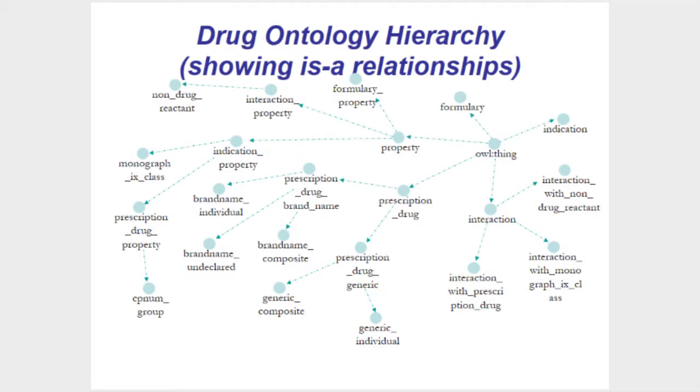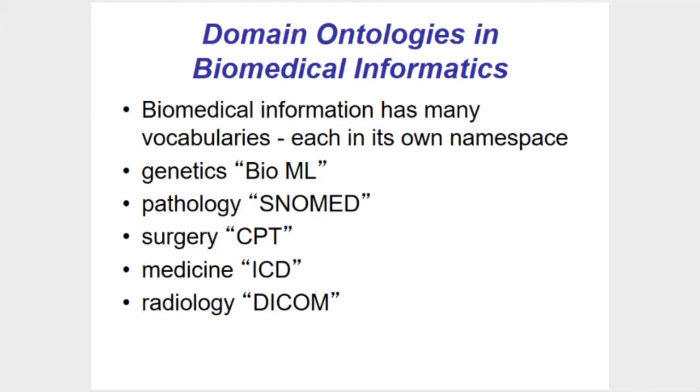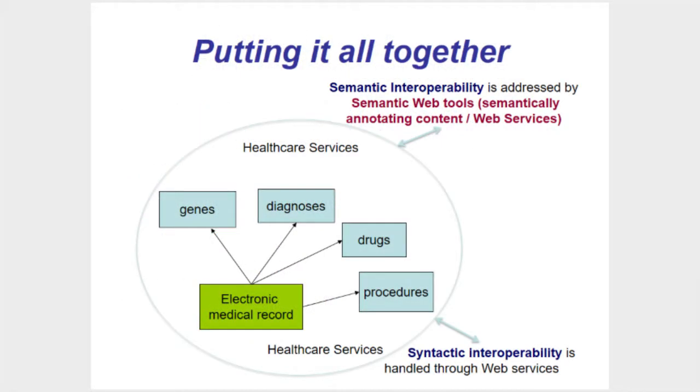And here, the drug ontology, covering the drugs, how they are prescribed, their contraindications, and so on. These are some standards; healthcare institutions are very good at writing standards because they find them a way of sharing knowledge. So all of these standards exist and are adopted. And here is how we put things together. And then I'm showing a little bit how we can exchange information about genes, diagnoses, drugs, procedures, and so on.